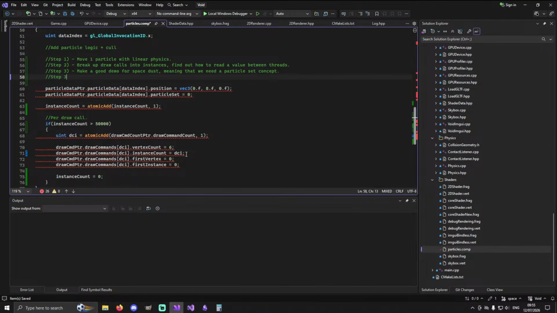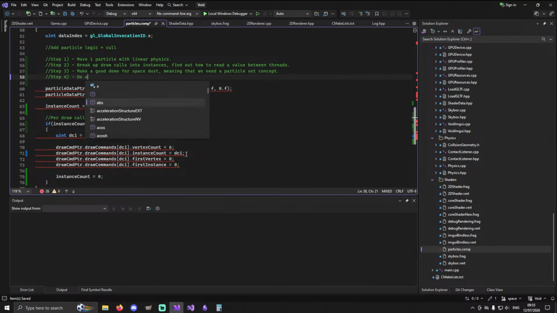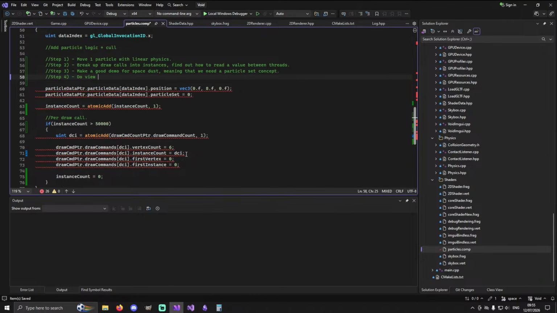And step 4 would be occlusion and view frustum culling. So that's just going to add a layer of complexity on top of everything, but I think it's going to be worth it if we're going to push this with the particles. I have a feeling that we can do this. I don't think it's that difficult, but I need to do it. So this will be point versus view frustum, which I think is going to be quite simple. Collision, we can do that in the shader instance, right? So we got all that.